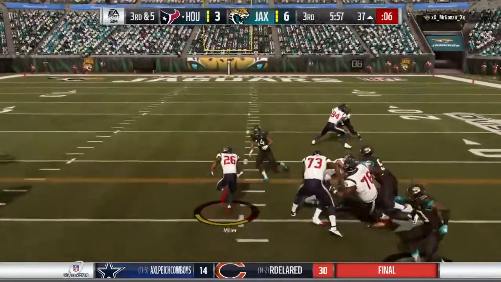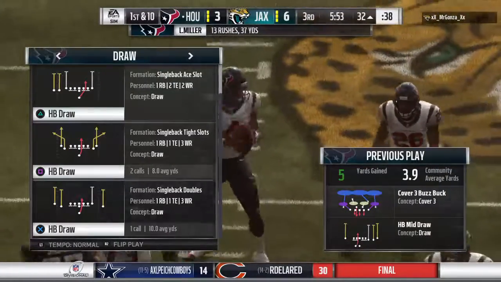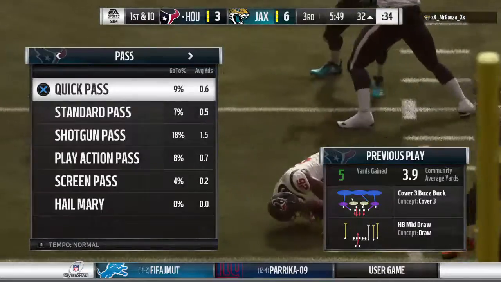They'll run it again with Miller. And he will have the 1st down, but he winds up paying for it pretty good. At 5 yards on the play there, the drive will continue.